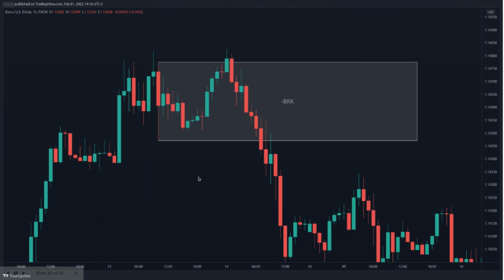Here's another example. See this swing high here? This is the highest point, right? It's the highest candle, swing high right here. And then we have a swing low right here, but the lowest candle prior to the swing high is this one right here. So this is our breaker. When it's violated right here, it becomes a breaker there. All right, I hope that makes sense.